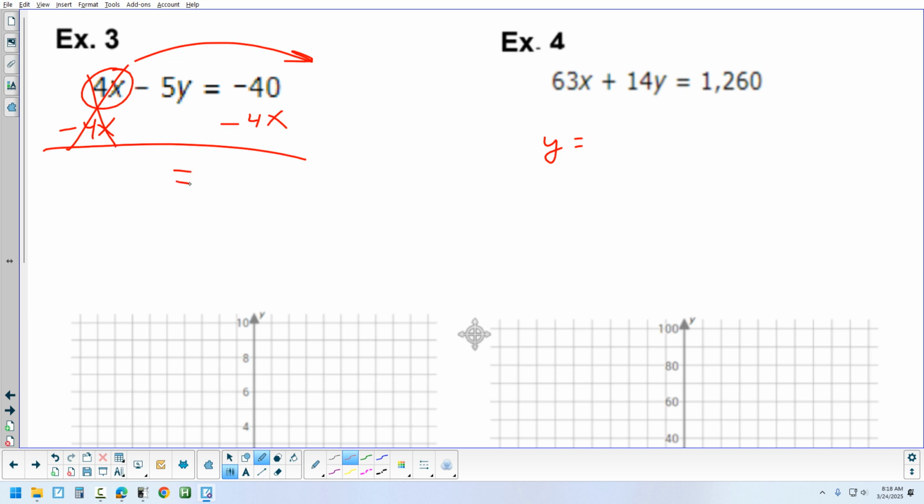What's still on the left-hand side that I haven't done anything with yet? Yep. So we still have the negative 5y. That's on the left. And now what would I have on the right? And remember, I want to try to get this in y equals mx plus b. So we want to think about which term we would write first.